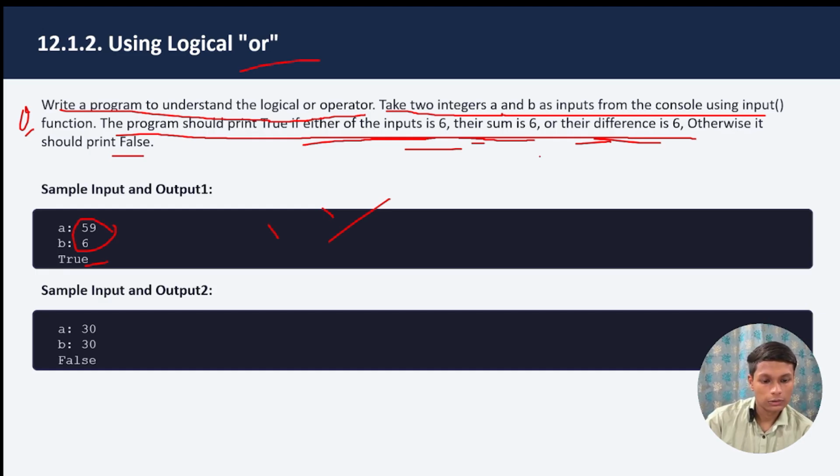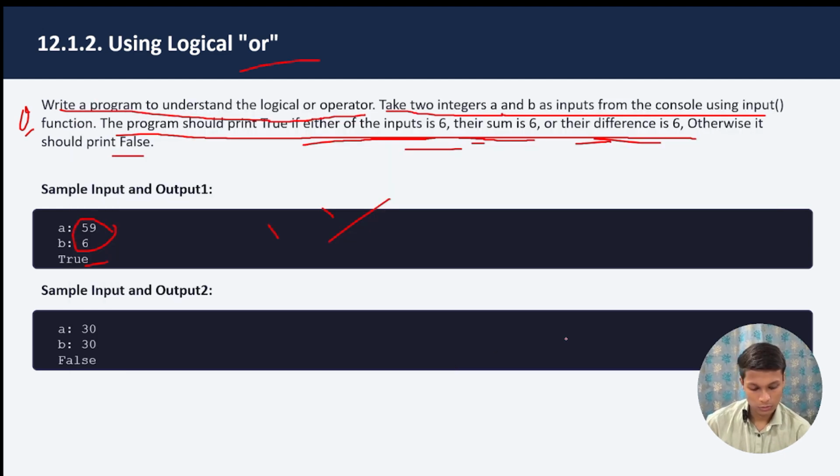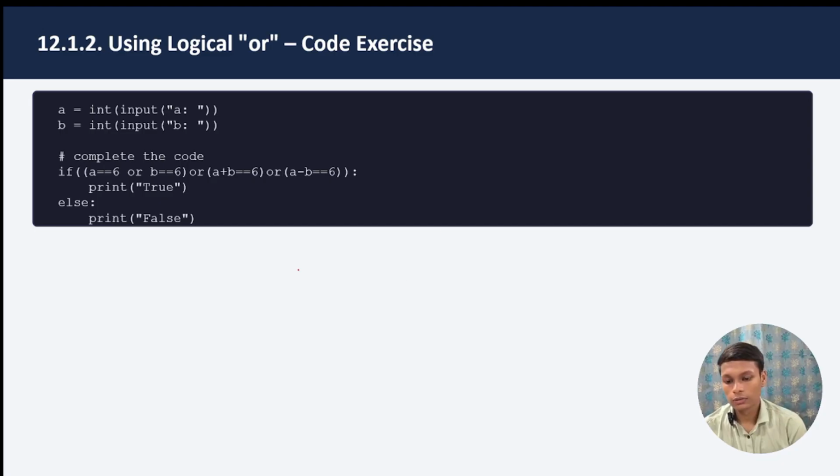If addition or subtraction gives you a result of 6, it will give true, otherwise false. So see the example here, we are taking input a, input b. Now in if, while we are learning if else, we discussed all these questions for your understanding.